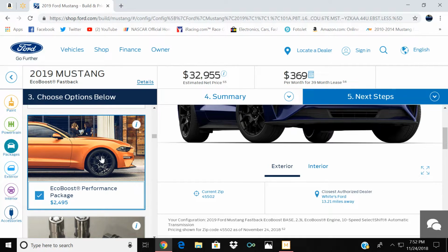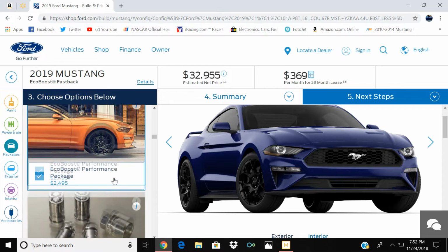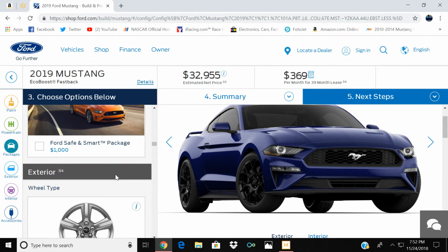And of course the EcoBoost Performance Pack. The reason I wanted the EcoBoost Performance Package is, my last two Mustangs haven't had the Performance Pack, and if I was going to go with the EcoBoost, I definitely wanted it. It's a little bit better: slightly better handling, slightly quicker car. I believe it has a higher top speed. But just visually, you do get the 19x9s, the summer tires, and I love that rear wing. The car just looks better. So its appearance and performance are definitely worth the $2,495 price on that package. It was certainly a must for me if I was going to buy this vehicle.